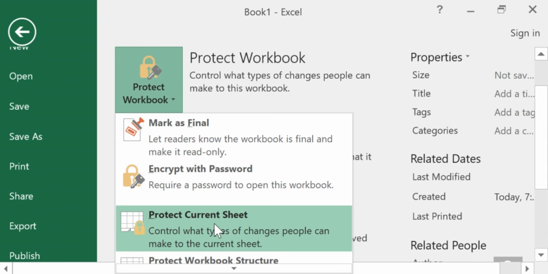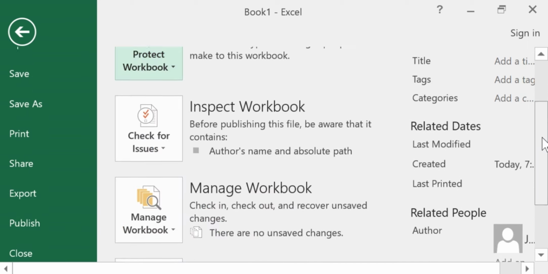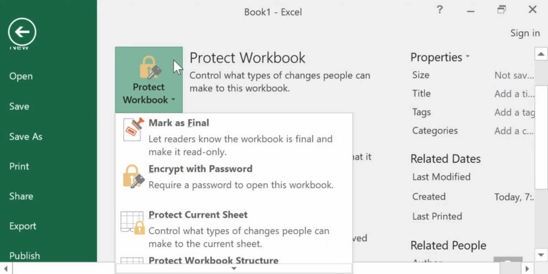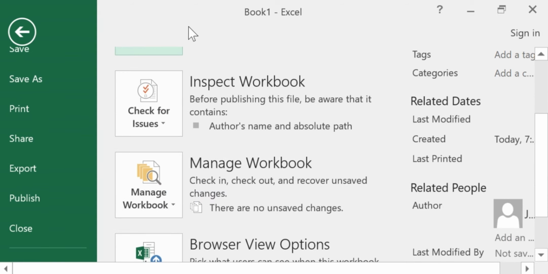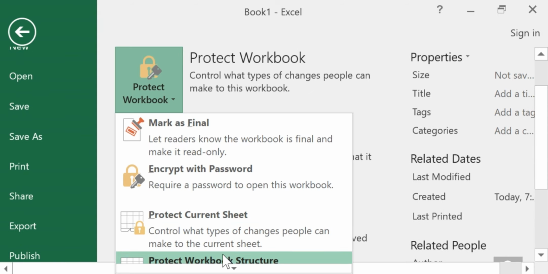You can have a workbook with many sheets, but you can choose one sheet and put a password on it. No one can open that sheet without putting the password or asking you for permission to remove the password. So today we are going to see protect current sheet and protect workbook.